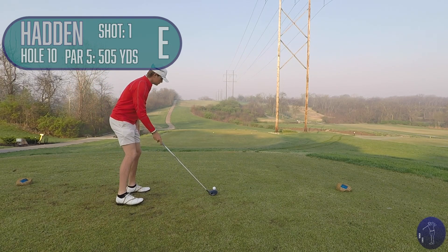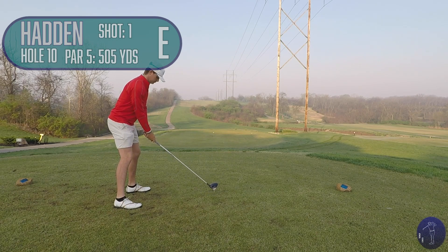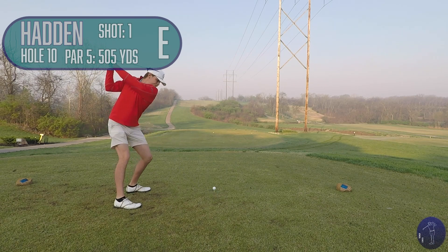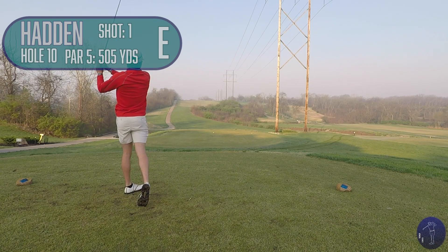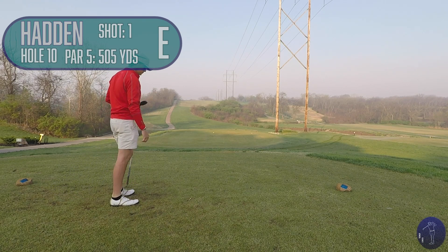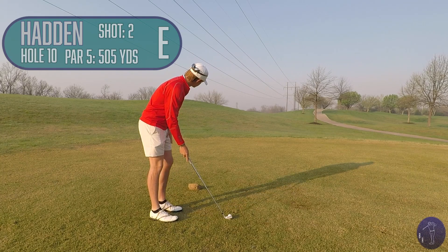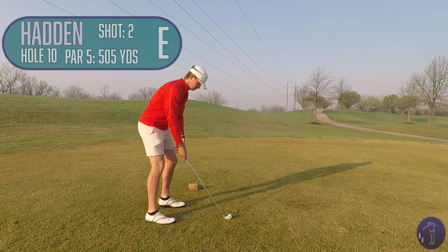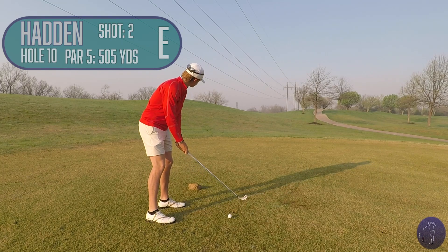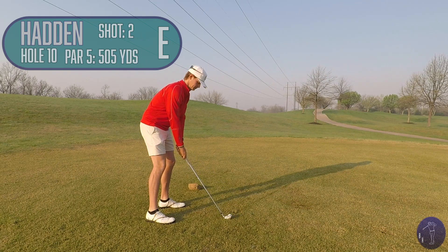I was not really playing as good as I could have, or hitting the ball as good as I could have, but I scored a little better than I probably should have with the way that I was striking it. We're going to talk about how you can learn from that and what you can take to your rounds going forward. For this shot, I really can't go left, so I just aimed way right and hit it as hard as I could. I had tons of room right, so I knew that even though it wasn't as easy to play from over there, being in this spot was a lot better than hooking it into the stuff left and having to take a drop. A little course management there.